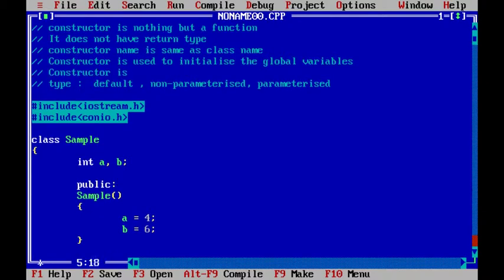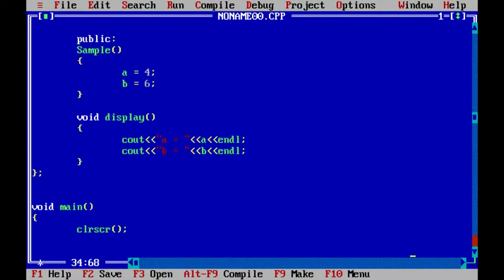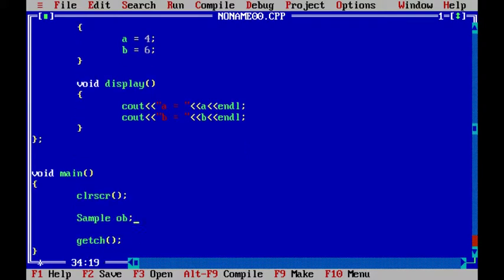Constructor is invoked automatically when the object is created. That means we don't need to call constructor anytime. So let's see, when I create object, you know how to create objects. I'll write sample ob. So this way I'm creating object.